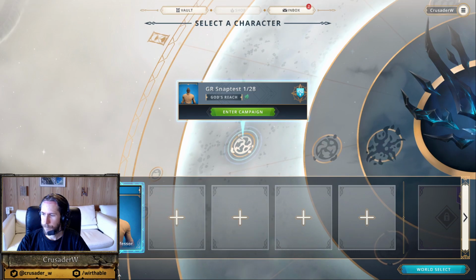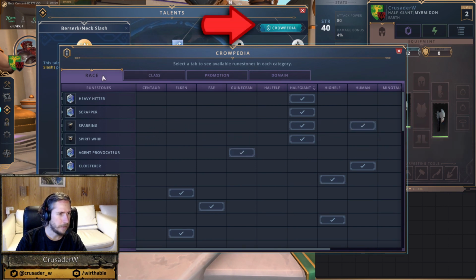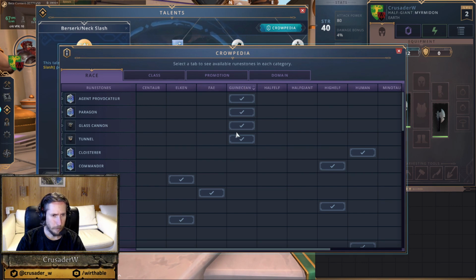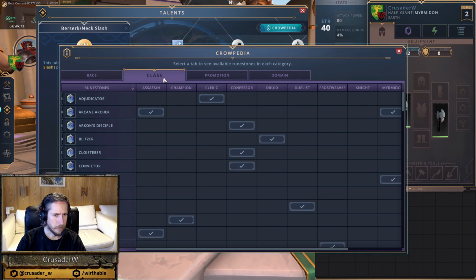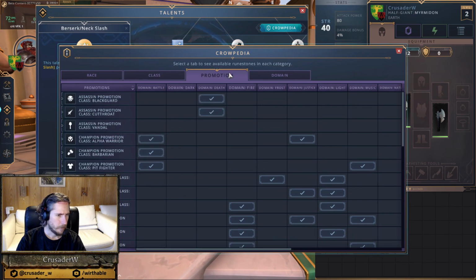I love this one. So the Crowpedia is in your talents. If you click up here on Crowpedia, you get a table that you can scroll around in, and you can sort it by the race. So let's say, okay, I know I want to play Genetian. I can get that, and that. You can also do it by the class. So you say, okay, what does a Frostweaver get? You can filter which promotion gets access to which domain.